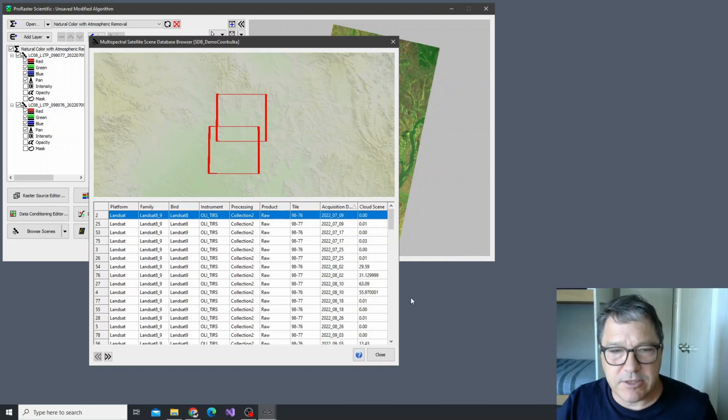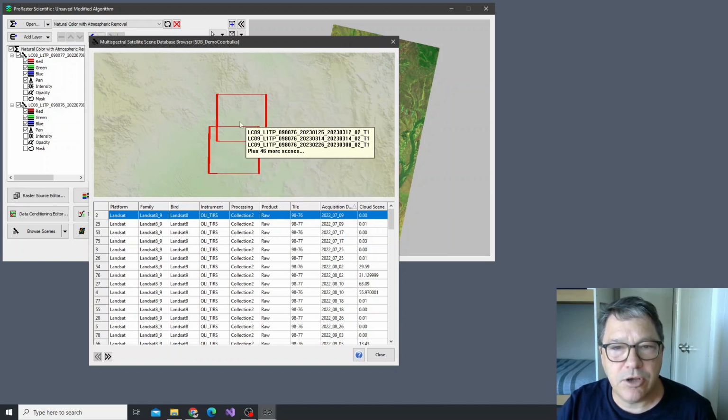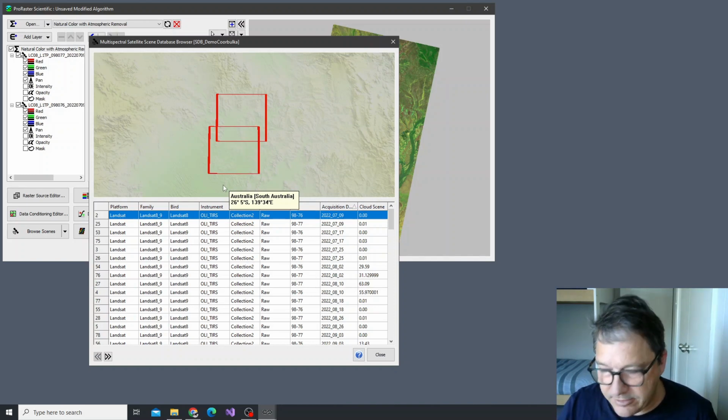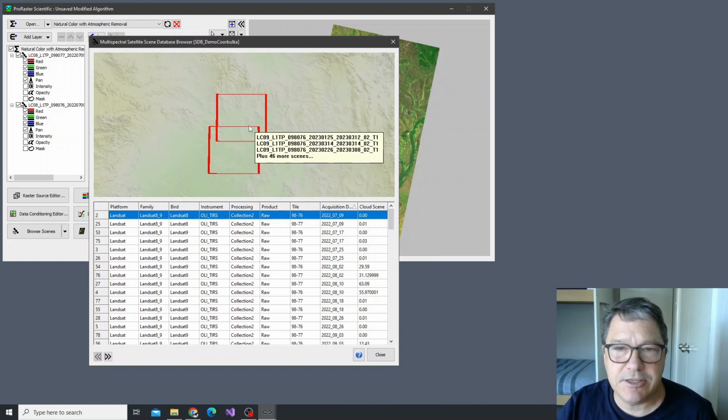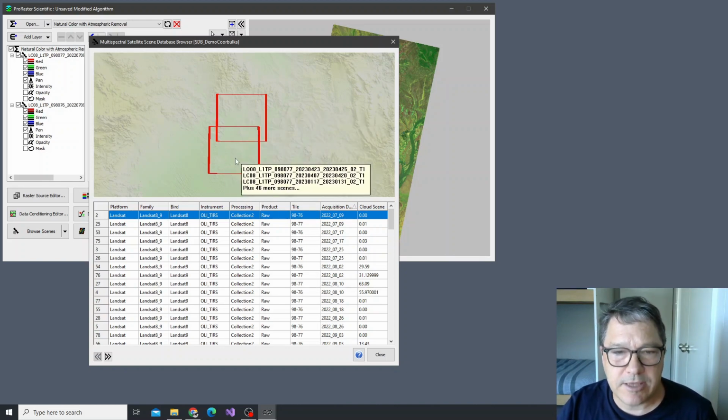Let's create a mosaic product. A mosaic, of course, is a collection of two or more spatially adjacent scenes. And in this case, we've got the simplest possible mosaic because it's simply two scenes. And it's quite convenient in this case that the path of the satellite is coming down the screen, so it's collecting this scene, and then literally 10 or 20 seconds later it's collecting this second scene. So each time we get data from one of the Landsat 8 or Landsat 9 satellites, we'll get pretty much contemporaneous data in our northern and southern scenes.